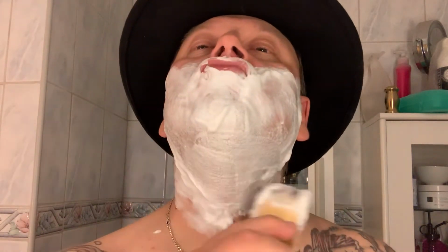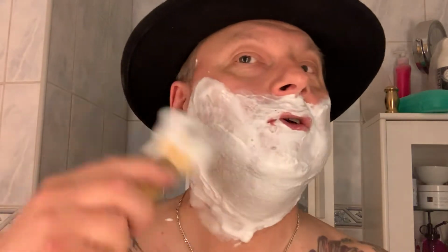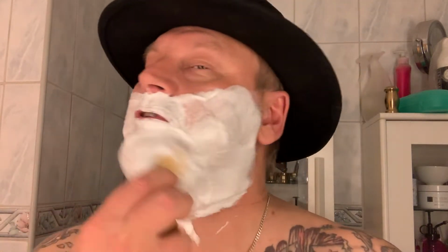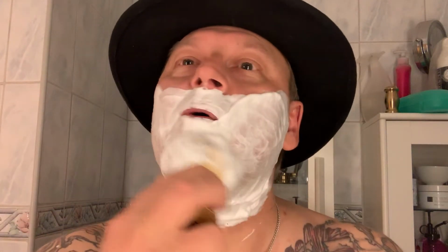And I got tagged to do a new challenge. It's the hat shave challenge. I thought I could show you a couple of hats that I use. This is the hat I use at the moment. It's a felt hat. It's cold outside still here in Sweden. It's started to be warmer, but still it's cold. So I use this hat. It's my winter hat.